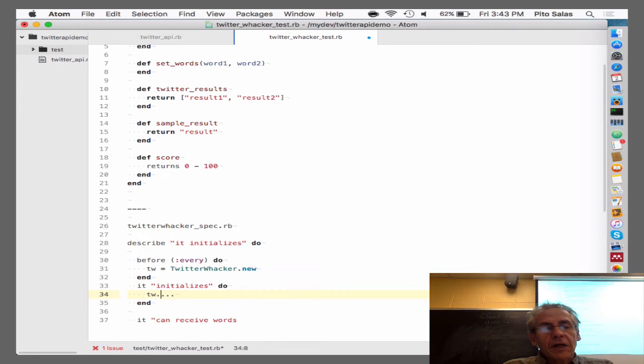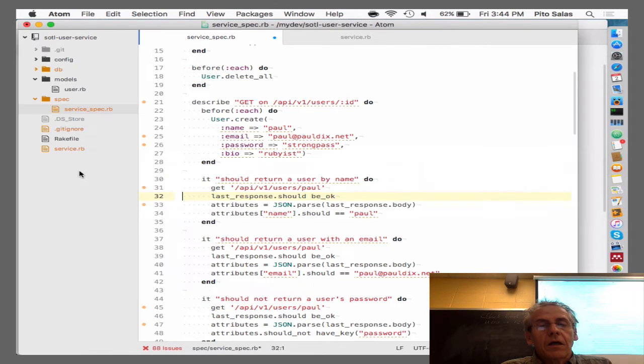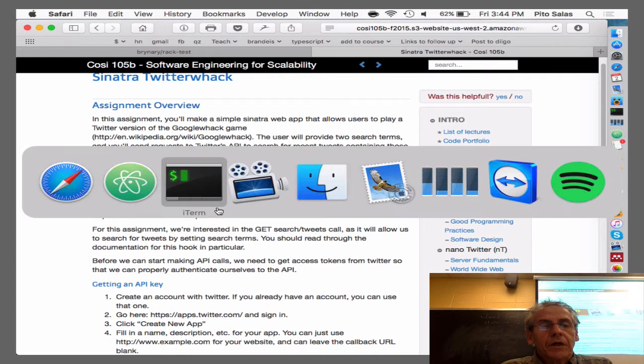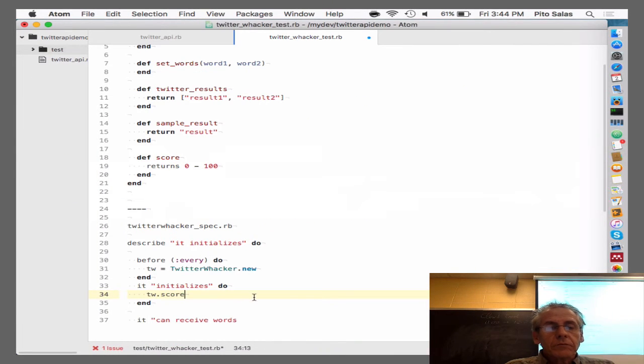And you might say tw dot score dot, what's the notation? I forget the notation myself. Should equal, yeah, okay, so you should decide when there are no words yet, it should equal nil, because you just decided that's the way you want it to work.